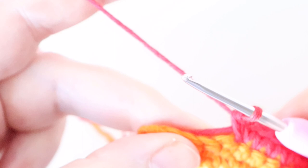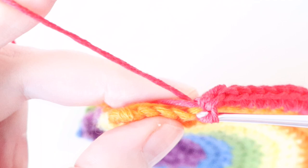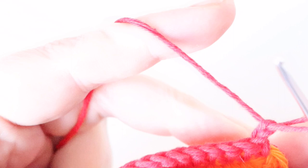And then again, you should have 5 stitches to work into. And we're just going to place 1 double crochet into each of those 2, 3, 4, and 5. So then we're just going to chain 1 and place 1 double crochet in every stitch along for a total stitch count of 46. So if you want to hit pause until you get to that point, and I'll show you how we move up to the next step.